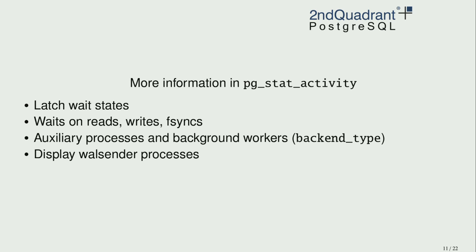How many folks look at the pg_stat_activity table on a regular basis? So, a couple more things that you can see here. Latch wait states are supposed to give you some idea of what the client application is doing. To be honest, I'm not terribly familiar, but it's supposed to give you an idea if you're waiting on the client to send information, or whether the client is still reading information from you. There is additional information on what the Postgres backend is doing, with respect to whether it is waiting for reads and writes to the system, or is it fsyncing?